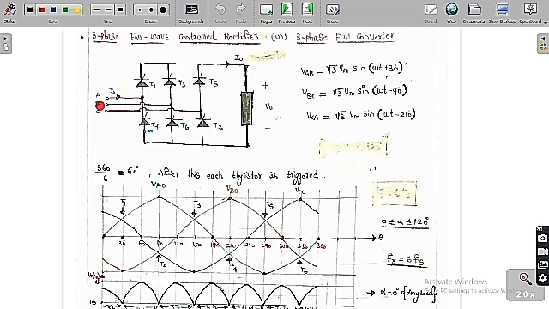So we are going to give A, B, C. At these points we are basically going to give the source voltages. Now we can see clearly, as I have already told you, let me assume some reference point O. With respect to this point O, VAO is equal to Vm sin omega t. Therefore VBO is equal to Vm sin(omega t minus 120), and VCO is equal to Vm sin(omega t minus 240).